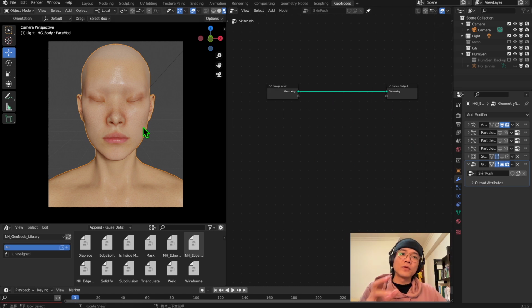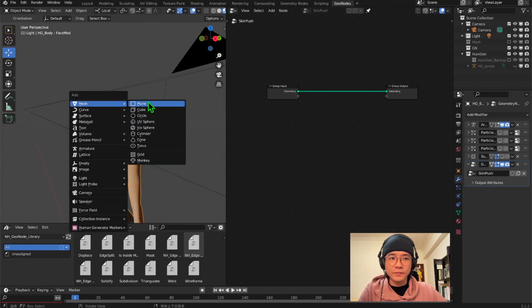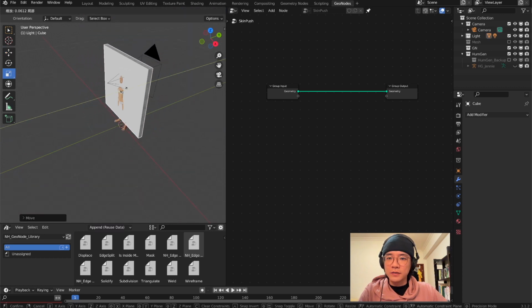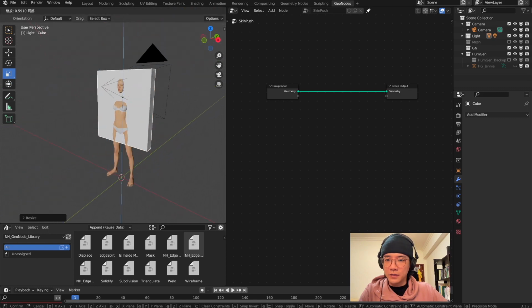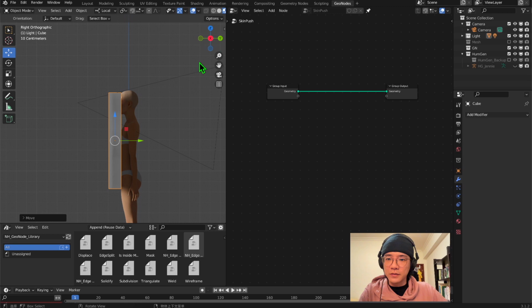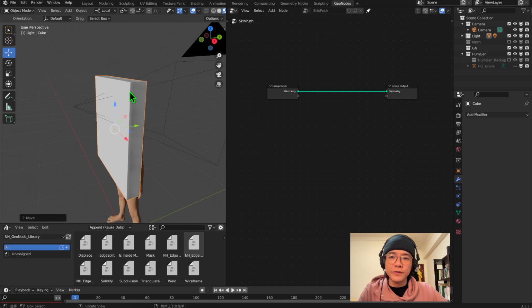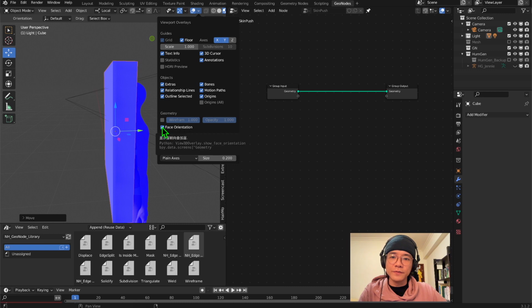Now we need a cube to push the face, so we create a cube, make it like a plane that's kind of flat, and resize it to somewhere reasonable, mostly covering the face like this. You don't have to make it too thin, you will see later. Make sure the scale does not go negative, because the face orientation is important. We want the face orientation to be correct, which is blue, like this.